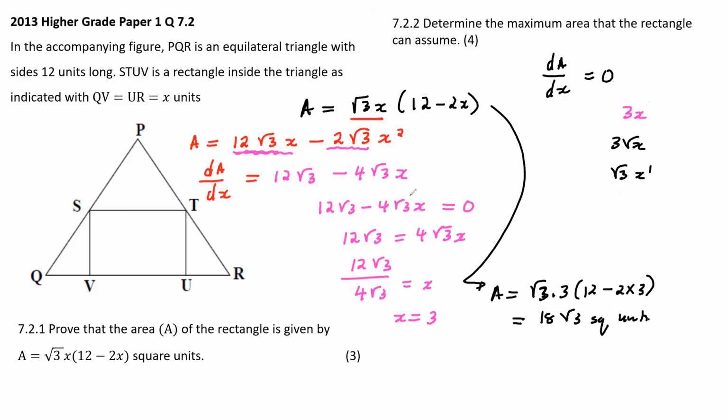The power is 1 here. So the power is 1. Power times coefficient. So I'm saying the coefficient is this. The power is 1. The coefficient is this. The power is 2. Power times coefficient, power minus 1. So that's basically what you have there. So that's your answer for that one. Sorry about that. I took it out. Yeah. That's your answer for that one. And that becomes the story.